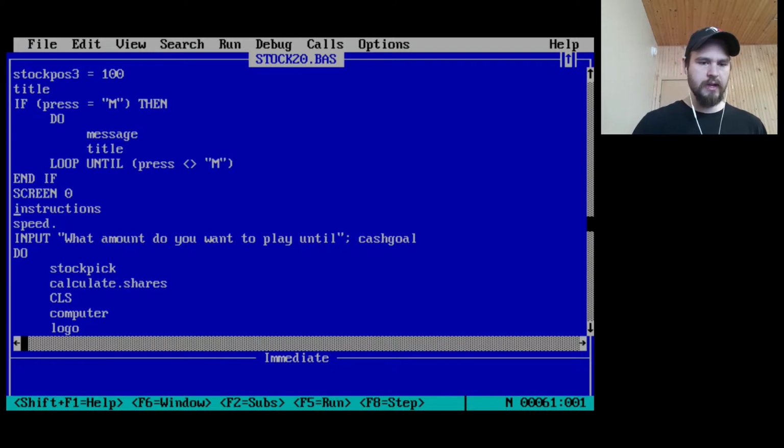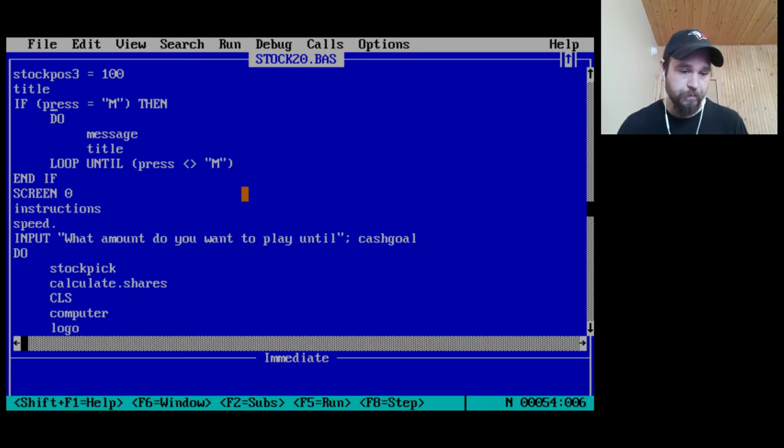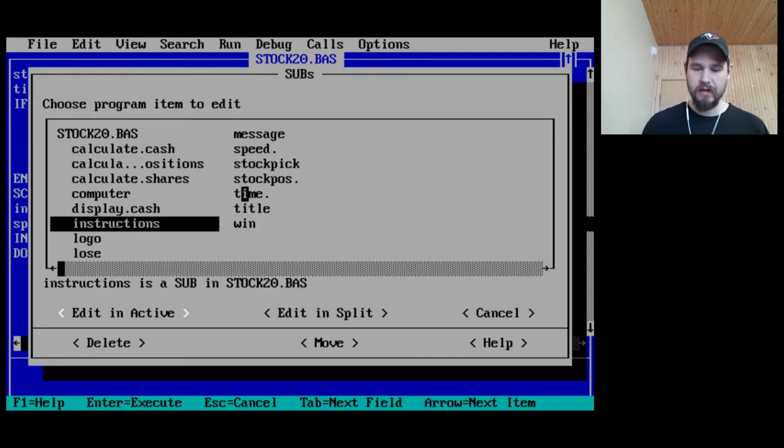Then we go into instructions. Now I have to go back into screen 0 because if I was at the title and I just hit enter right away, I would still be in screen 12. And so I changed to screen 0 in message, but if I didn't do message, it would still be screen 12. So I have to go back to screen 0. All right. So I could have realized that regardless, the next thing to come after the title screen should be screen 0. So just set to screen 0 up here, but I didn't. Okay, then we give the instructions.